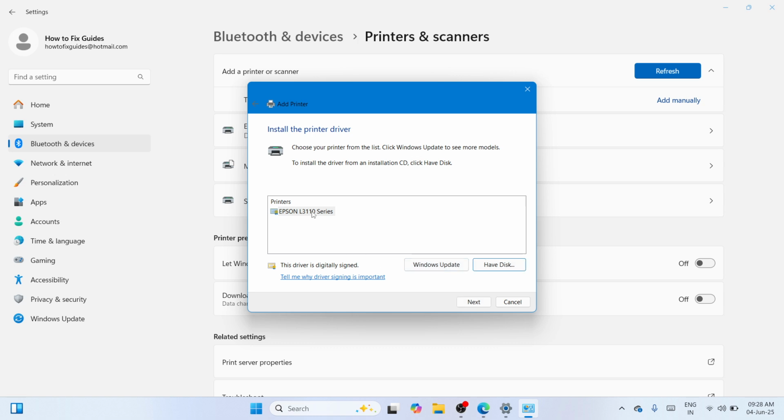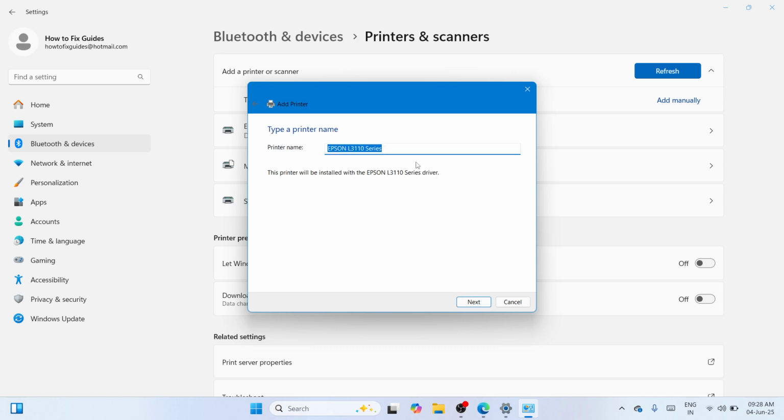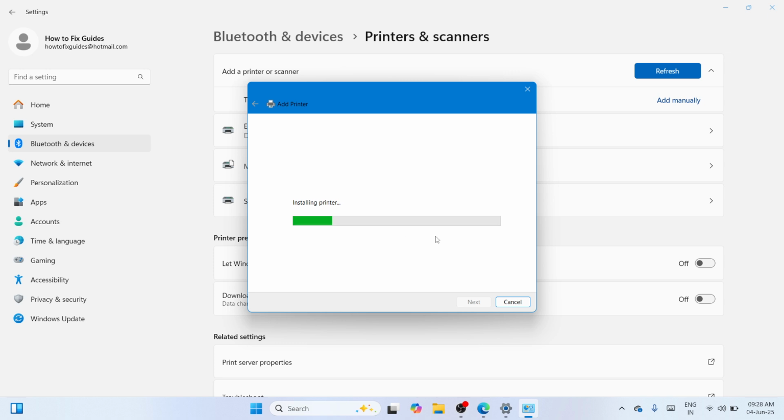Click on OK here and there you can see this Epson L3110 series. So click on Next and try to rename that. In my case, I'll be deleting the word series, leaving Epson L3110 as the printer name for easy identification. So click on Next and it will now start the installation. Please wait until this process is done.